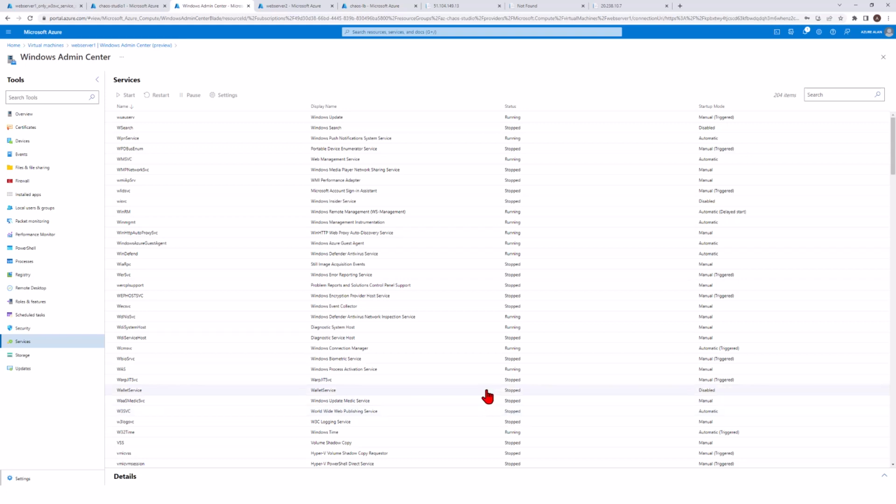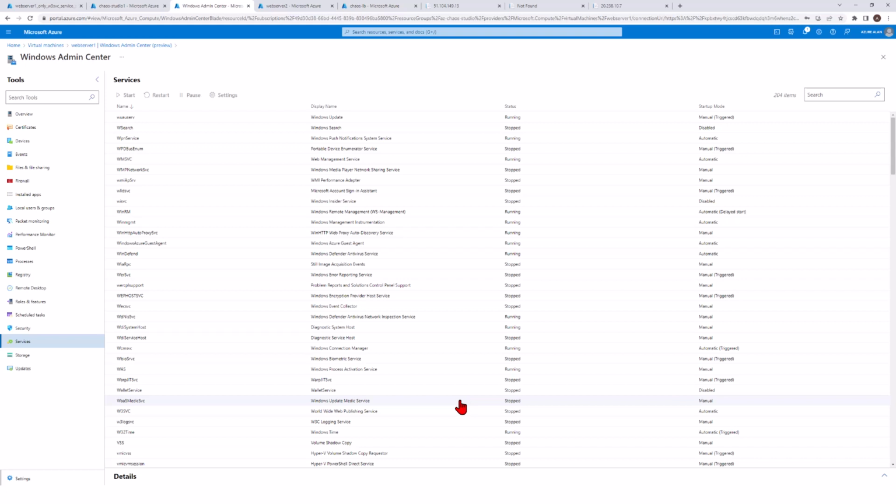So again, another simple experiment just to simulate what would happen, not if the VM itself stops, but if the actual underlying web server service stops. Again, in this case, the Azure Load Balancer does its job, removes that web server from the backend pool and diverts all the traffic to the other healthy backend hosts.